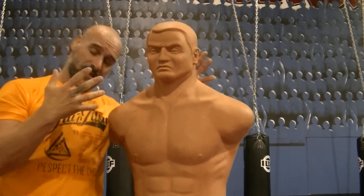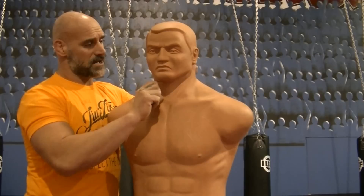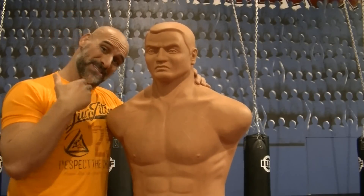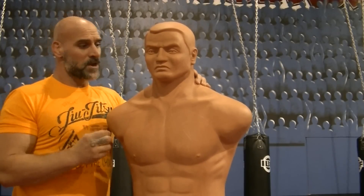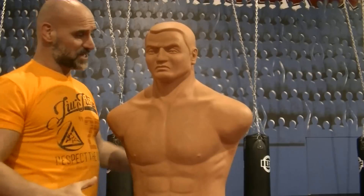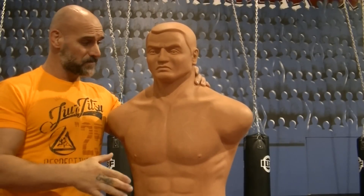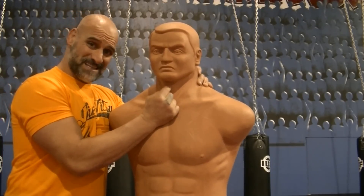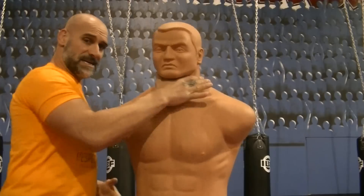It disrupts the blood or oxygen to the brain and then the person passes out. When you're looking at the neck, you can attack it 360 degrees. Where you attack it will determine whether the person gets knocked out or gets structural damage that requires a hospital visit. I generally stay away from the trachea — the front of the throat — because sometimes when you hit too hard it doesn't knock the guy out, which is what I want. Sometimes you hit it so hard you crush that area, he can't breathe, and he asphyxiates.